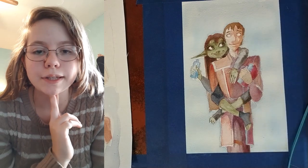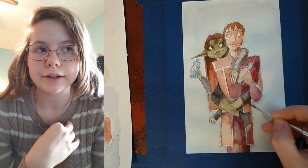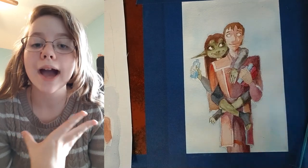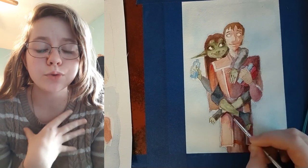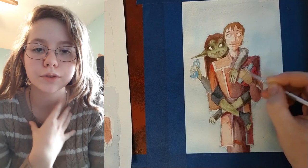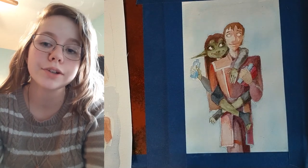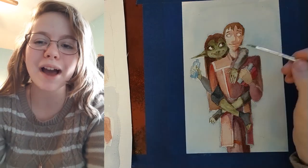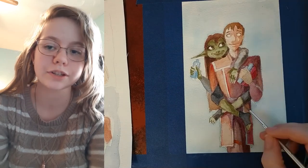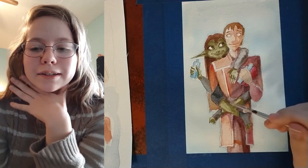Another thing that was difficult for me is that recently I've been doing digital commissions and trying to focus on going past the blocking-out phase to actually detailing and rendering everything. But in this watercolor painting, it was really hard to know where to stop, because I was afraid that if I just kept going it would break the picture. Without gouache to thicken the paint, there's only so much you can do before you're beating it and it's already dead. So I really tried to be careful not to beat the life out of it by adding on more colors and textures.